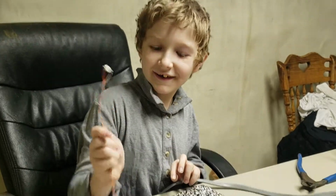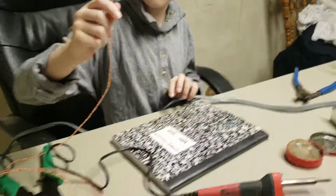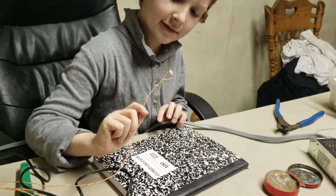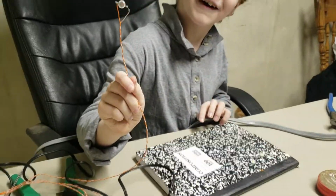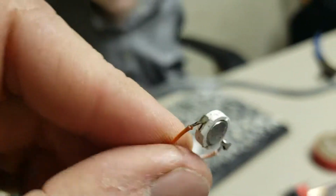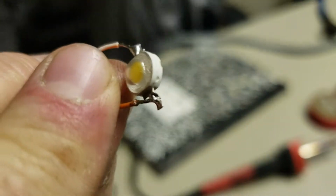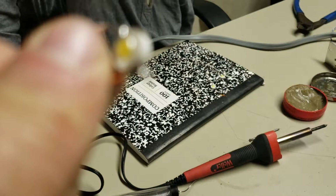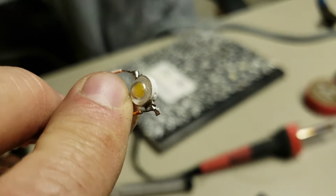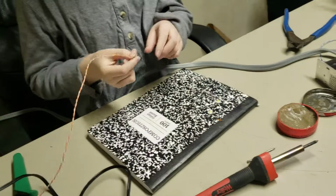Let's see how badly you can crux this up. Hey, how come we're all zoomed in? What'd you do? You did it? Thomas. I did one. You did one. How good did I do? Well, let's check your little weldy welds. Pretty good, pretty good. Looks kind of nasty, but I think it's connected.